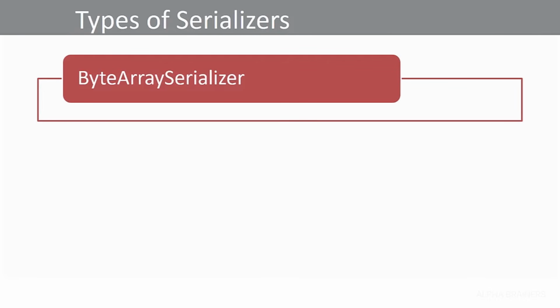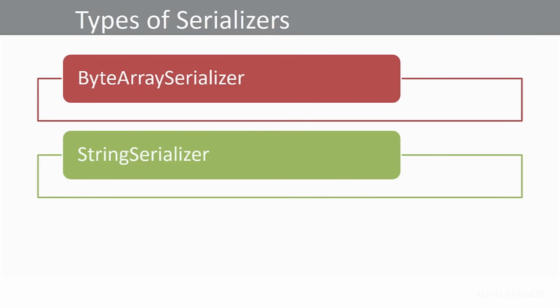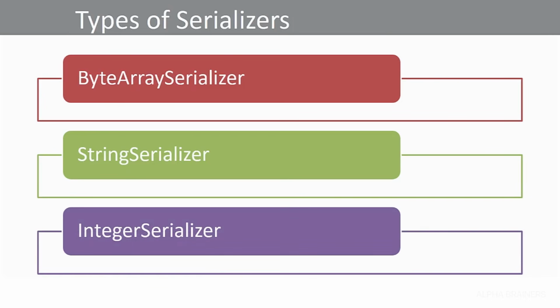The different types of serializers that exist by default: you can serialize data by using byte arrays. You could do strings if you want to, which is the example that you'll see in my demonstrations here. Or you can have them be integer values if you want to as well. So we have 2 different serializers.